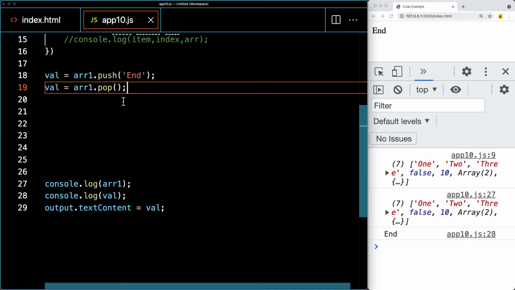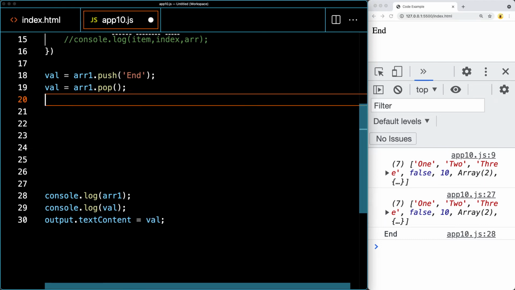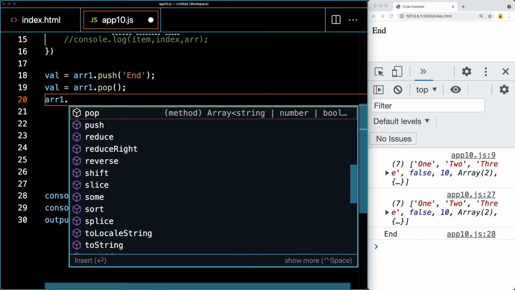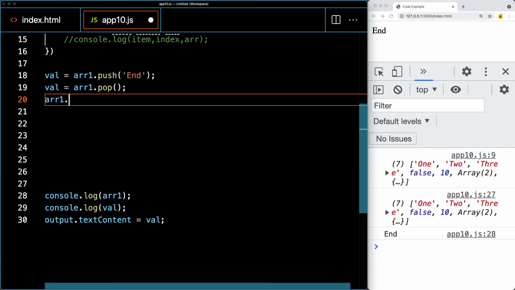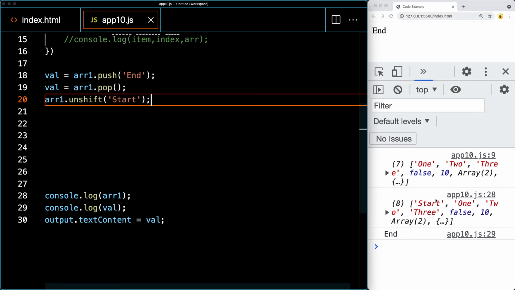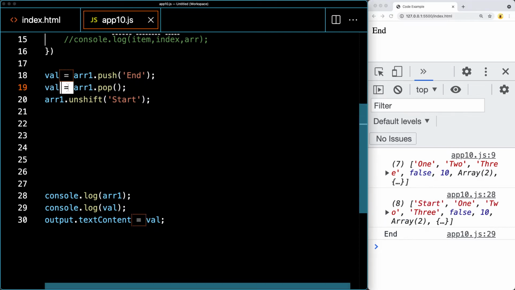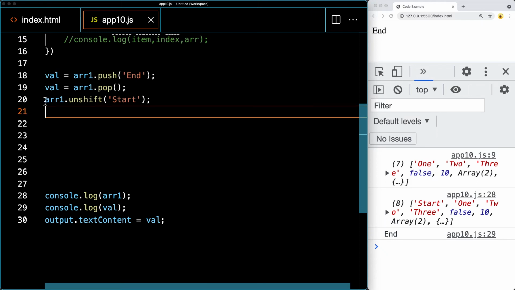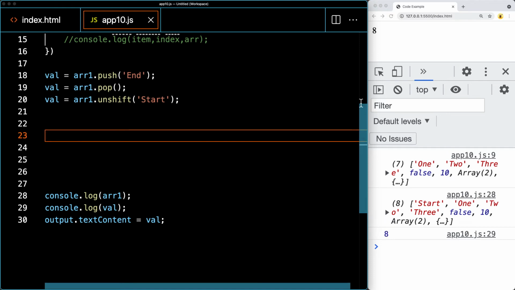You can add an item to the beginning of the array. So take the array, and with shift, and it's actually going to be unshift, and I'll show you how to remove it afterwards. So we want to add an item to the beginning of the array. So it'll just be a string value of start, so that we see that we've got the value of start there. And this one as well is going to have a callback value. And the same as what we saw with the push, when we're adding in items, it's going to add them into the start of the array.